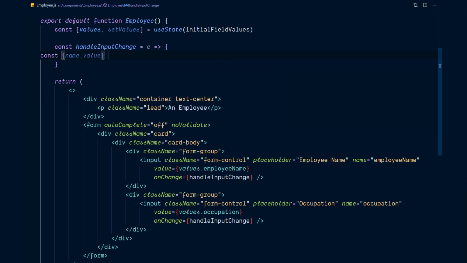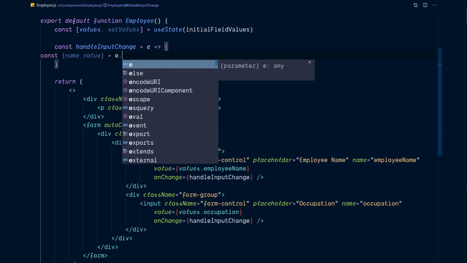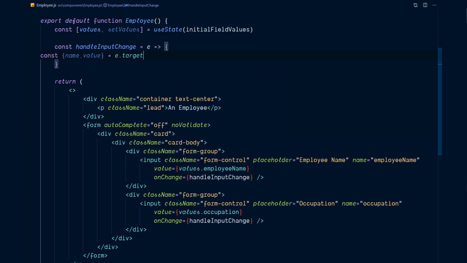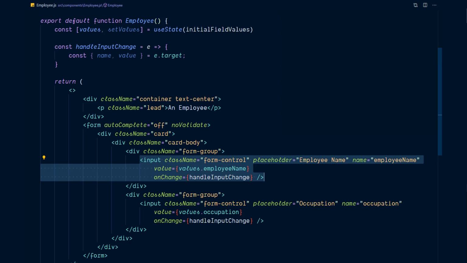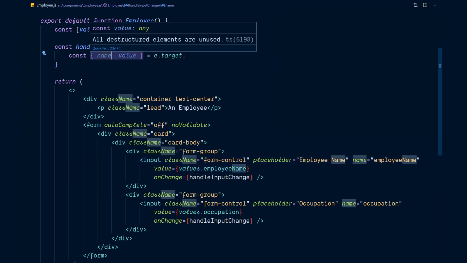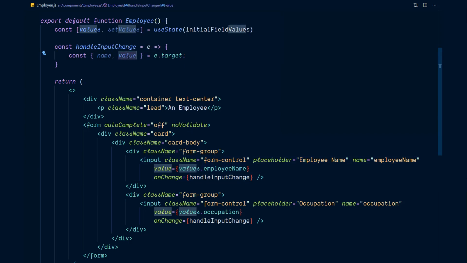We can access that from this default parameter here, e.target. Inside an onChange event, this e.target object represents the corresponding input control. From that, we can retrieve these properties, name and value.